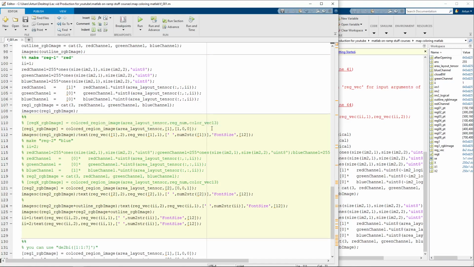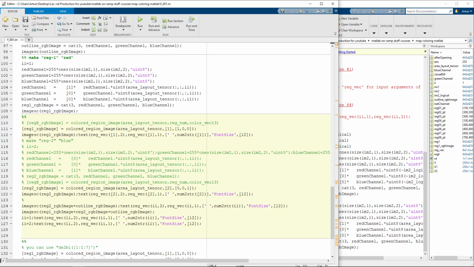Okay, this is the syntax. Here I give the tensor where there are 8 regions, 8 binary images in the tensor. We covered this. And for the region number, for the first region, we want to make it R, so red, for example.